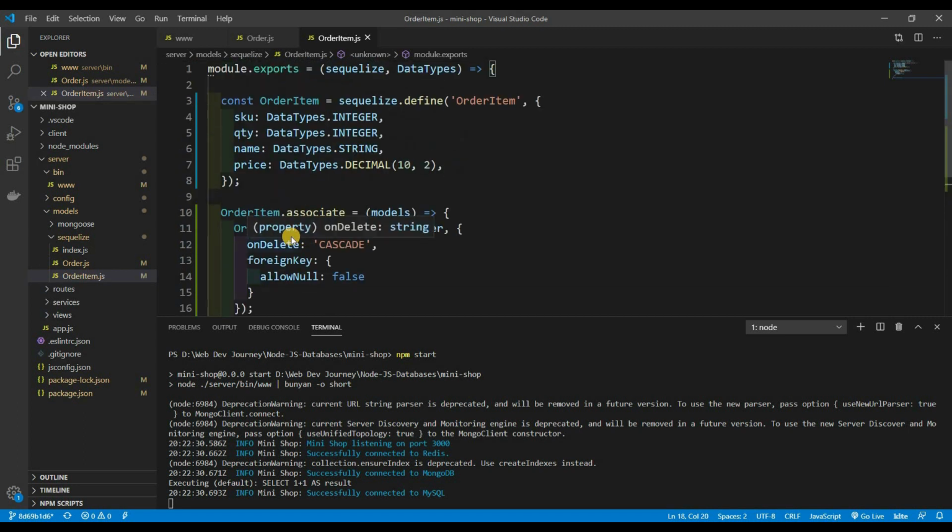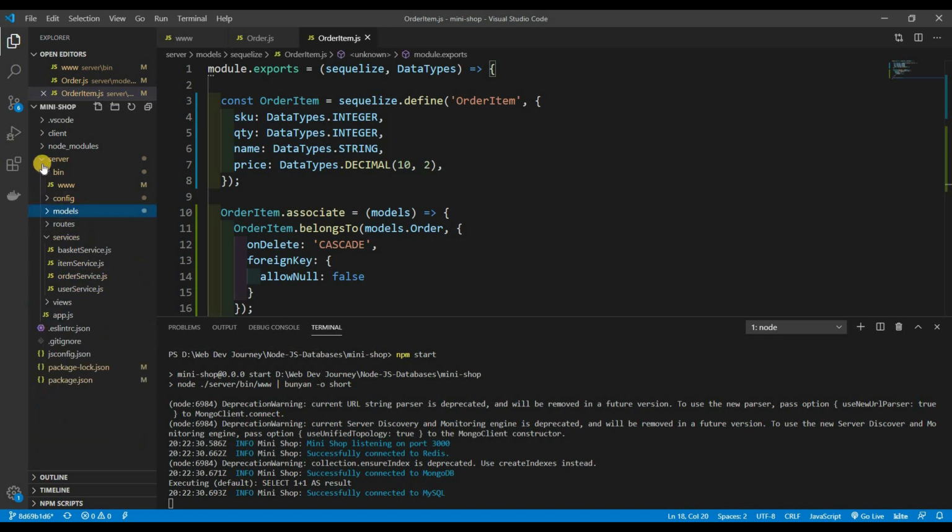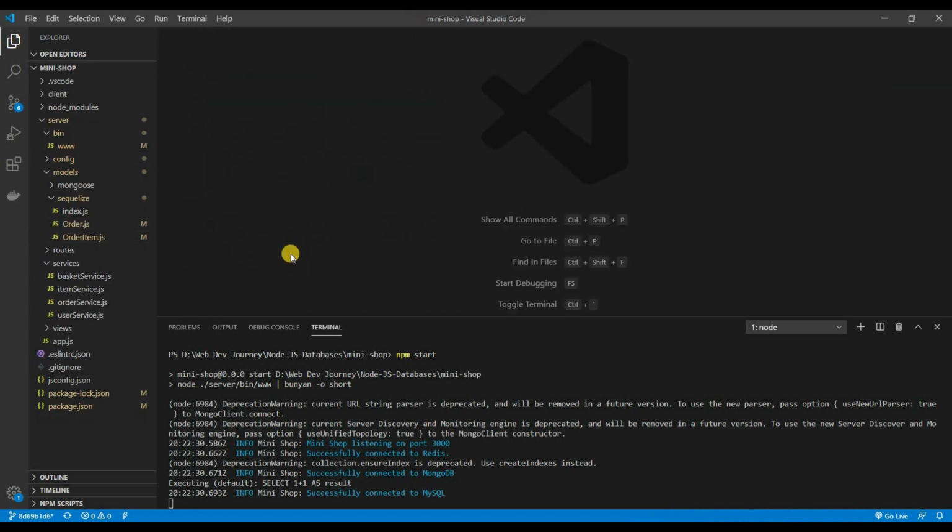Now, we're going to set up our order service right here, but we're not going to implement it just yet because it's going to take way longer. I don't want this video to be that long, okay? So yeah, let's set that up for next video. And then we'll look at the GUI system of that model we just created, so that way you get a better understanding of what's actually going on.